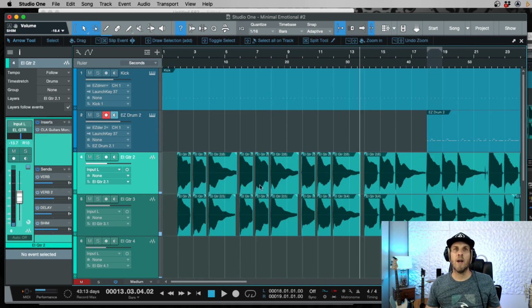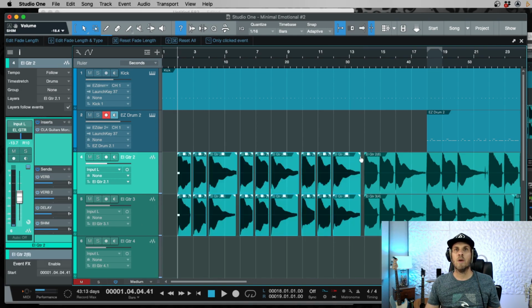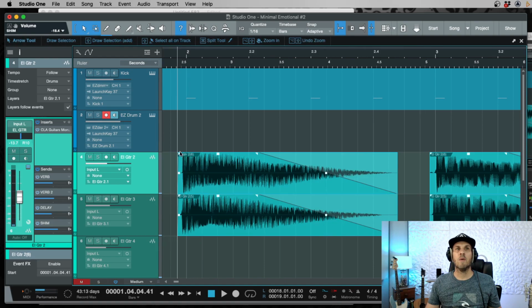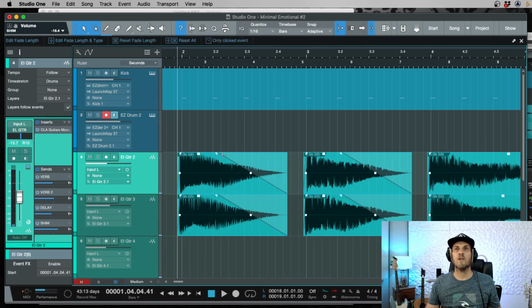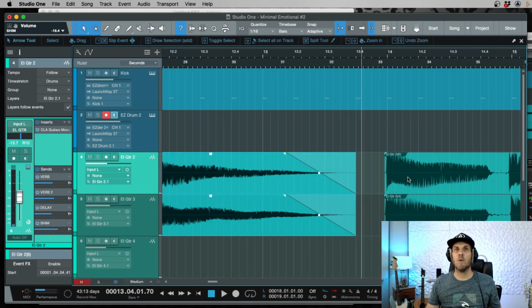Now you might be saying, why aren't I doing any little crossfades or any fades here? I've got a little shortcut that hopefully is going to work, and we're going to do a bunch of them at the same time. So I'll just show you now. Okay, so these last ones, we're going to fade them all. Look at that. That's what we want. So that saves us a lot of time. And on the beginning, we're just going to do these little fades here, and that should do them all. So that was the reason here, but we're going to keep going.